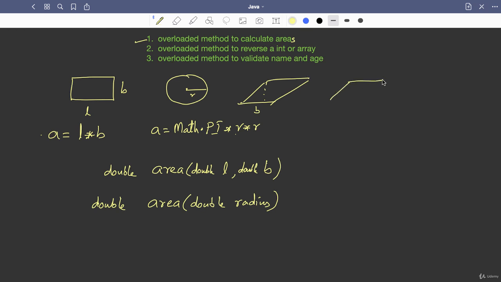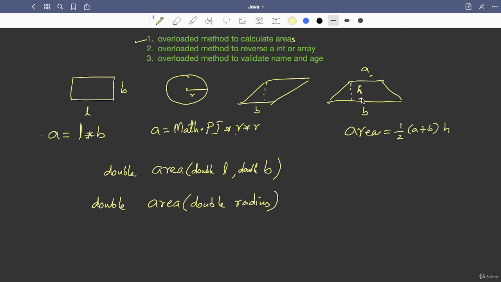Now there is one more shape called trapezium. This is side A, side B, and you require height. The area is half into A plus B into height. So how many arguments are there?